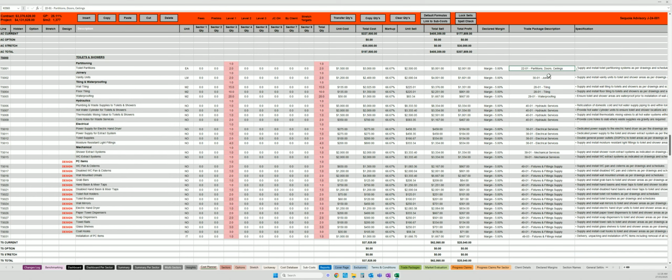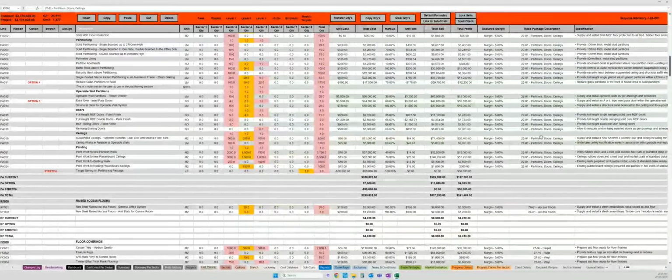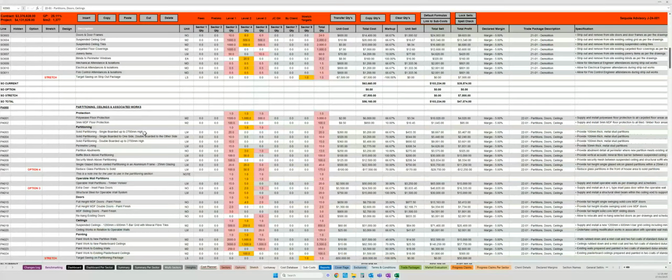And so as you can see on the right, we have the ability to select different trade packages based on the line and the scope associated with that line. And so we can have some partitioning within the toilets and showers section, and we can have some partitioning within the partitioning section.